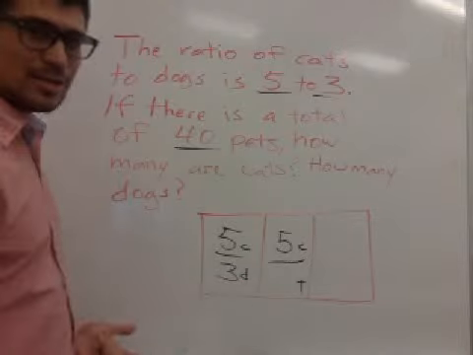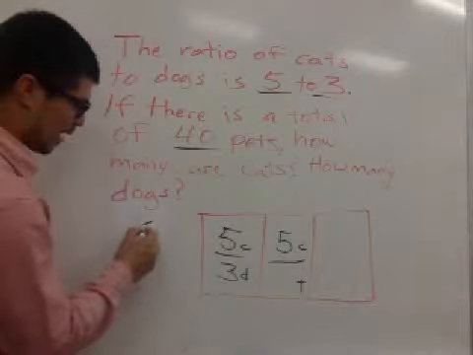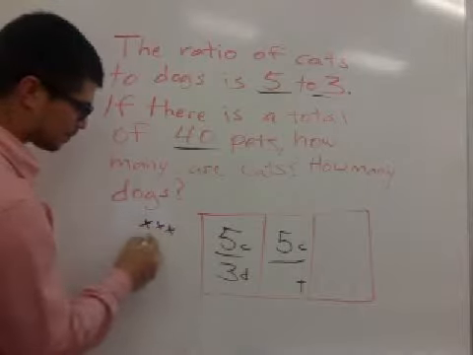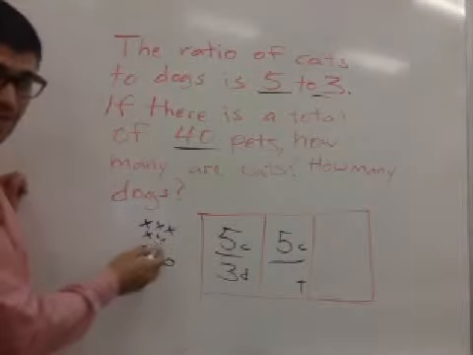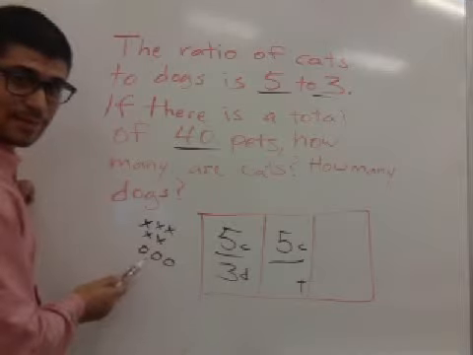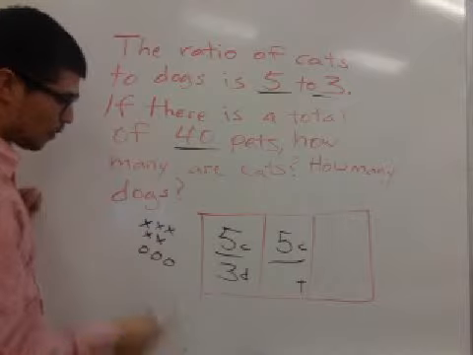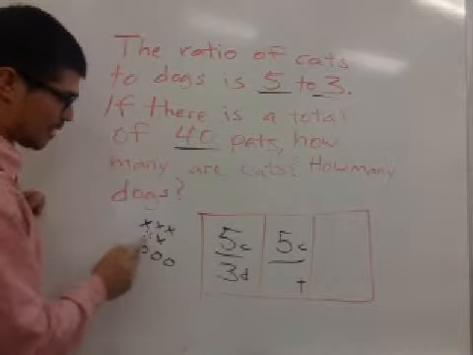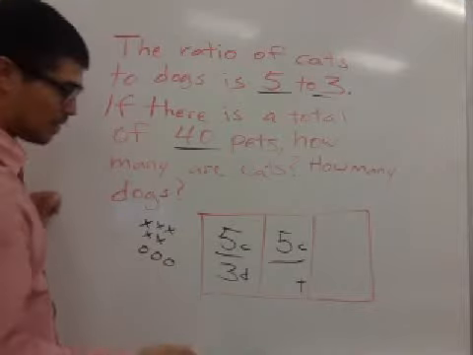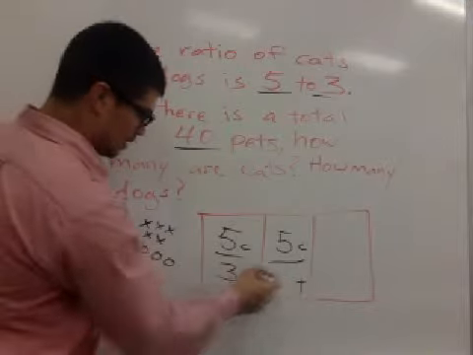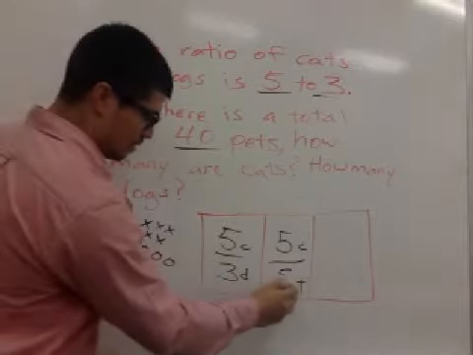The best way I've explained this is if, say, I have 5 cats and 3 dogs, I could say I have 5 to 3, just like that, 1, 2, 3, 4, 5 to 3, or I could say I have 5 out of 8, 1, 2, 3, 4, 5, 6, 7, 8. 5 out of 8 are dogs, or cats, I mean. So that number right there, which is 5 plus 3, or 8, goes down here.